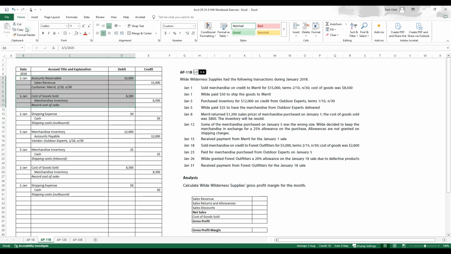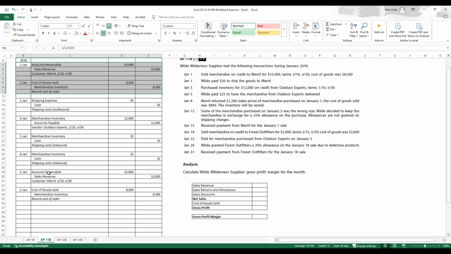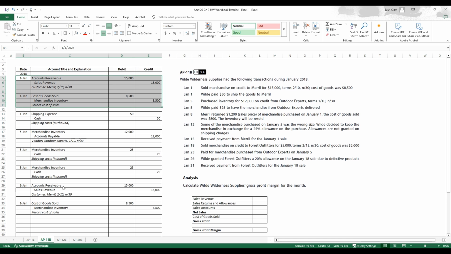Oops, I did that wrong. Sorry, let me undo that. What I want to copy is these two journal entries related to our sale, and the return is quite similar to a sales entry, so we can use that as a template. I think we basically just reverse everything, but we don't reverse sales revenue. We use a special contra revenue account. So I'm going to link up to the previous journal entry to help understand. I'm going to delete that, but reverse everything else.